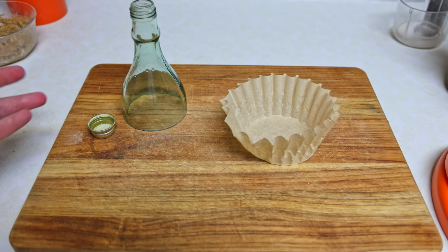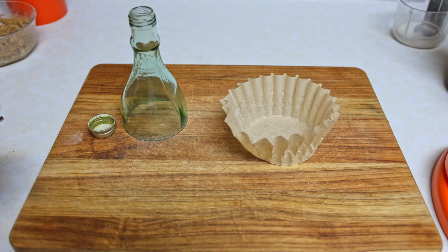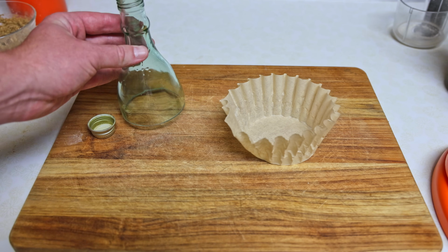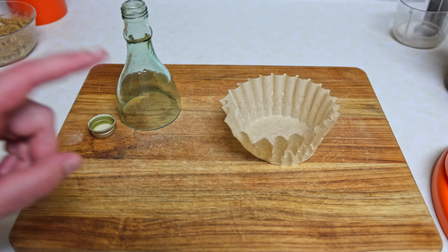So yeah, I know it's a little advanced, but stay tuned because this is a cool method. It takes what is normally a 4 to 6 week process and turns it into something you can do in an afternoon. And that's really awesome if you are sick and you have an herb and you want to make a tincture with it. Of course, you can always make a tea or whatever, but it's just cool to know. So stay tuned.